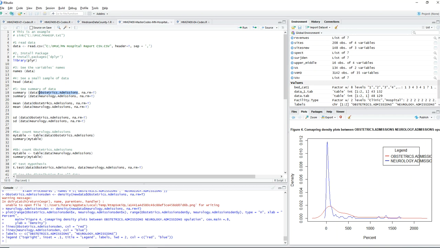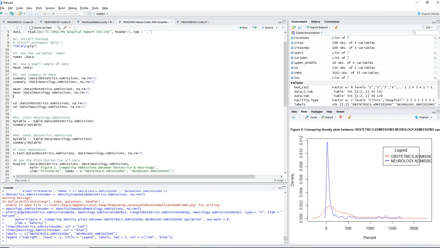So if you're using your own data, make sure to have your file in CSV format, and then look at the names of variables, pick the variable you like, and then use this command. Change this to summary or means, standard deviation.